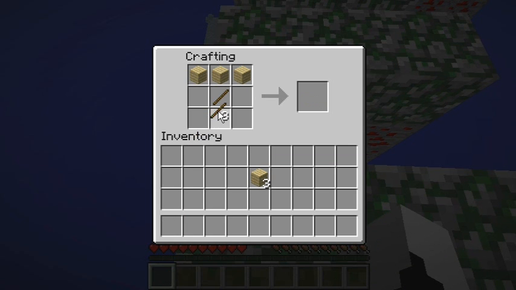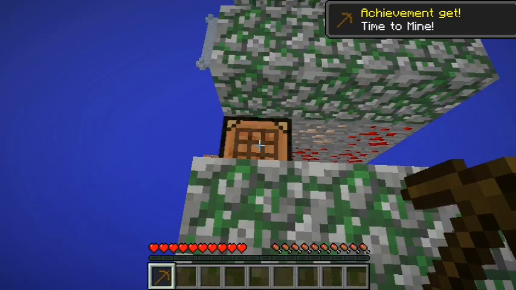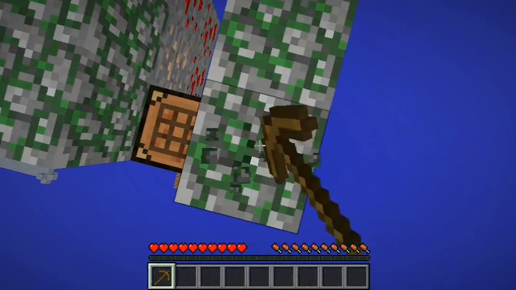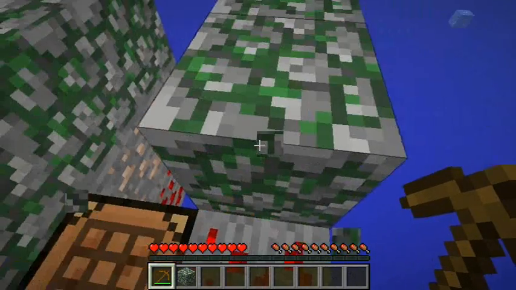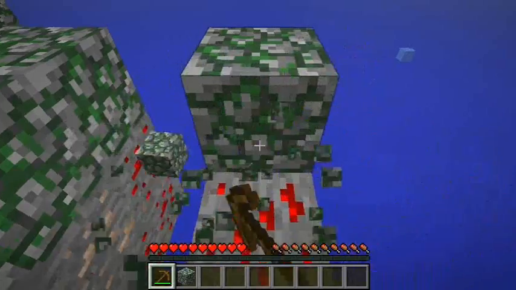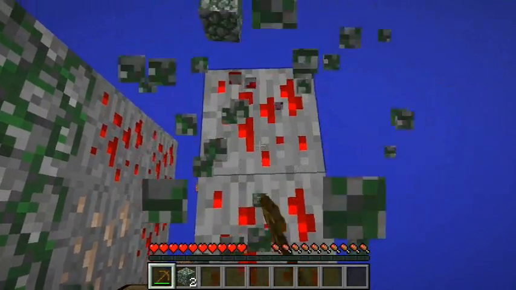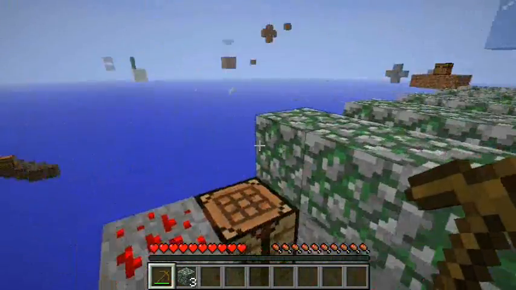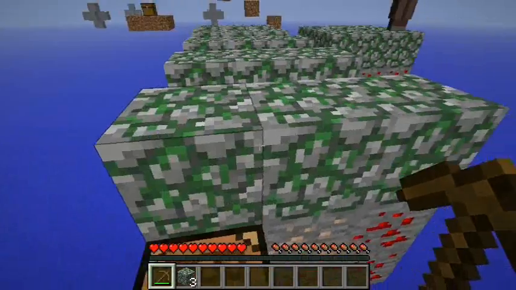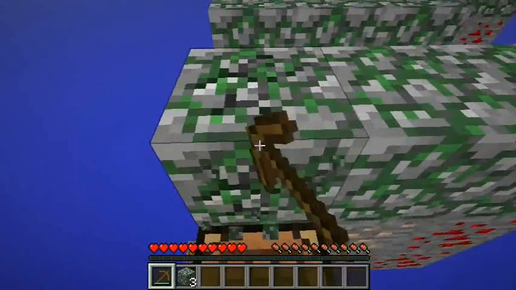But let me get this right here. Get my wooden pickaxe. And we're going to need to gather up some of this mossy cobblestone. Notice how we don't start on dirt. Isn't that interesting? I did that on purpose. We need to actually get to dirt. But first, I think making this place a more stable platform would be in my best interest.